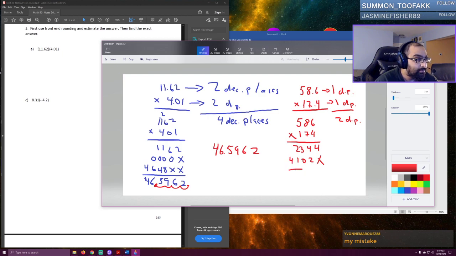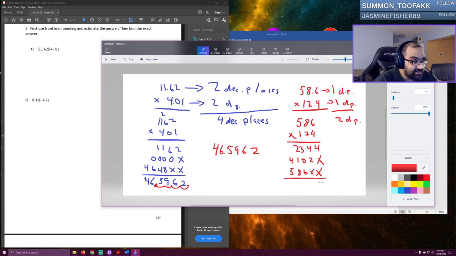Oh, not yet. And then we put a double cross here. And they have 1 times everything is just that everything. So we're just going to put that just like so. All right. We'll go ahead and add down. We get 4 plus 0 plus 0. That's 4. 4 plus 2 is 6. 3 plus 6 is 9. 2 plus 1 is 3. Plus 8 is 11. So we carry the 1. So we get a 10 here, just like so.